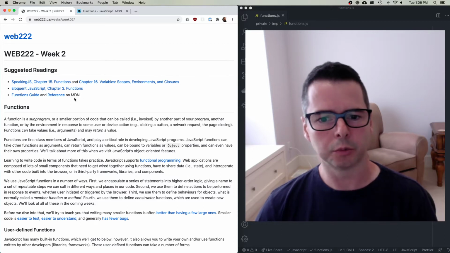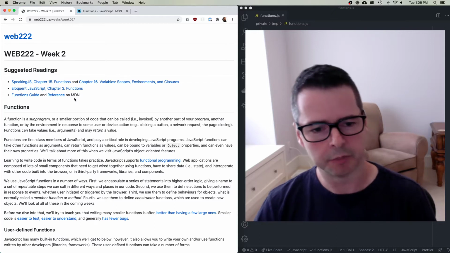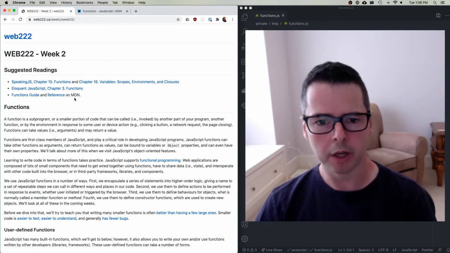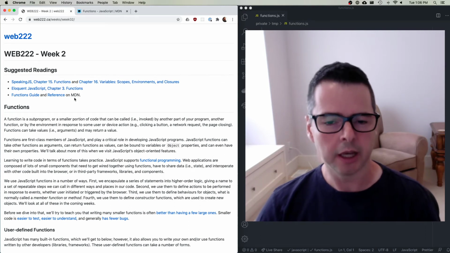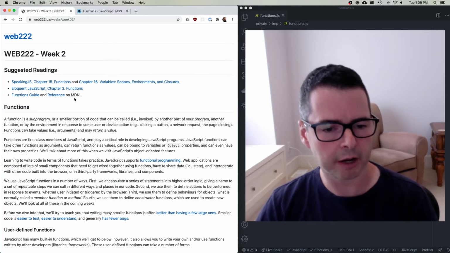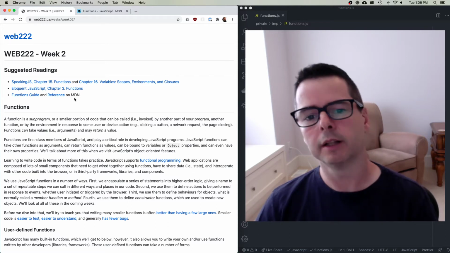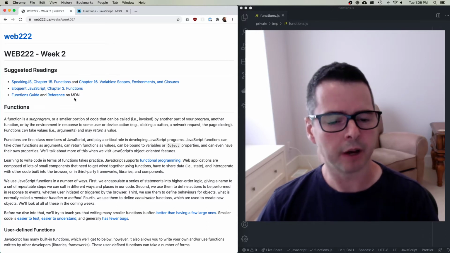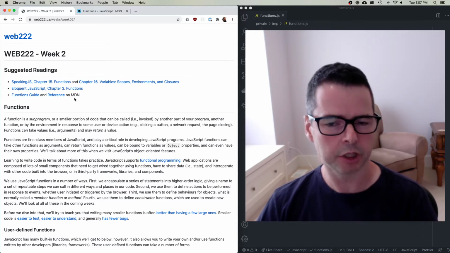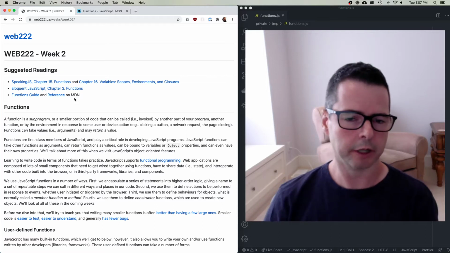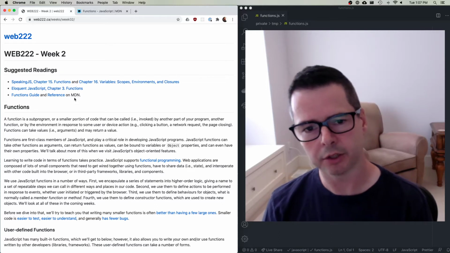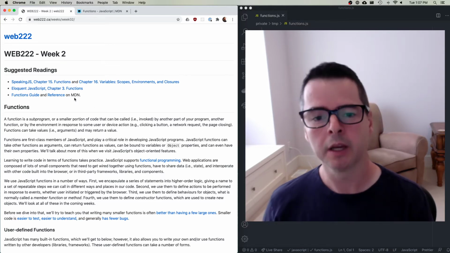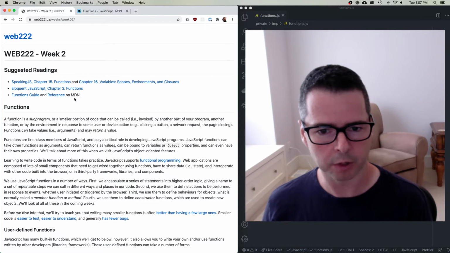So we don't write a main function in JavaScript and then have everything else flow from that. Instead, we're going to write a series of functions, and we're going to let the environment, for example, the browser, decide when to do certain things. Imagine if I click on a button in a web page, I want some function to run, I want a piece of code to execute. Later on, you're going to hear this referred to as event-driven programming. And so functions are the backbone of how we do this.